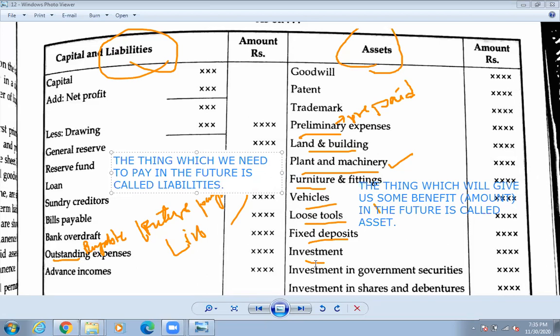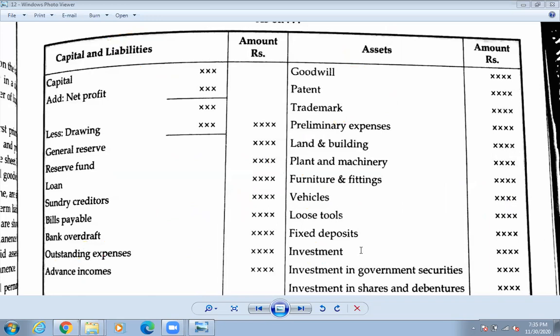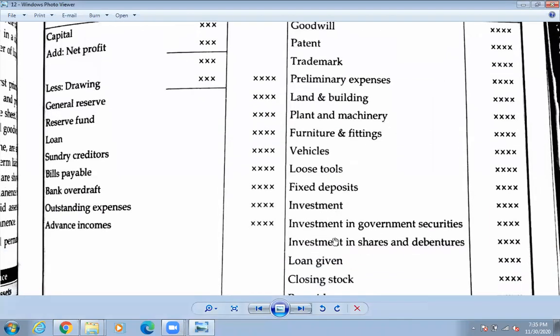Okay, so all this investment, the word investment is termed as assets for us. Investment in the government security, okay, so what you are going to get, you are going to get some benefit in the future, so you are going to get money. Paisa katai lagani garcha bhane hamile ke paunchau faida paunchau, or that is called the assets, right?